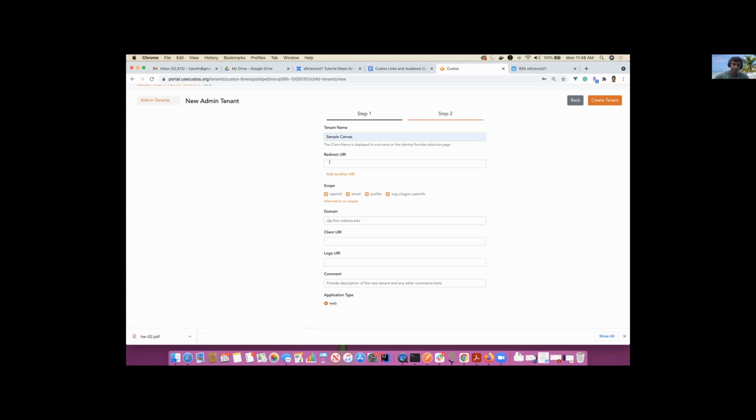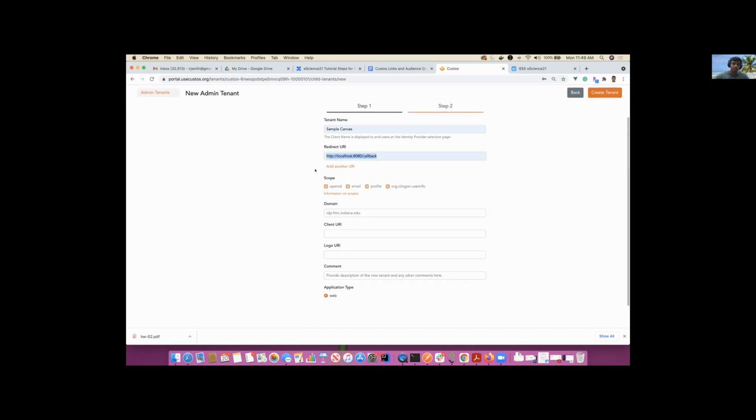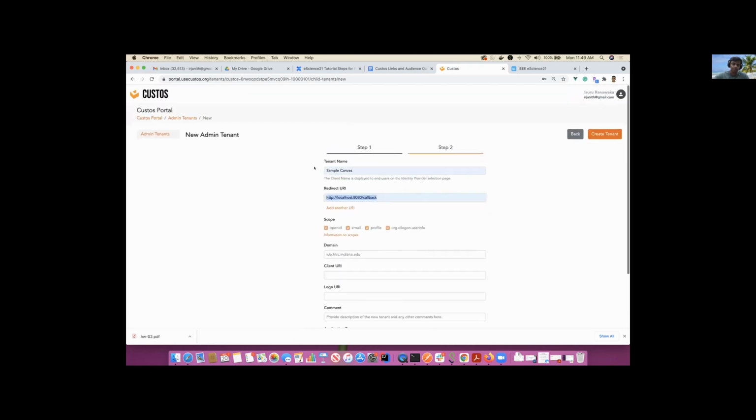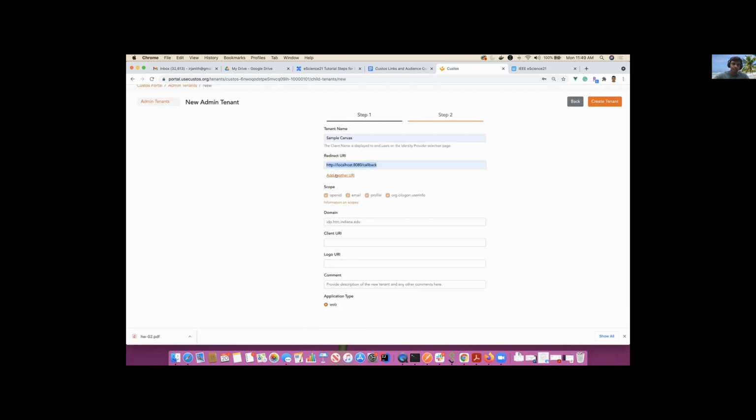If you are developing locally, you might have something like localhost port 8080/callback as the redirect URI. But when you move to the development, staging or production environment, this redirect URI will be different. In that case, you don't need to create a new tenant. You just come to this tenant profile, and you can add URIs on the fly, and those will be applied.